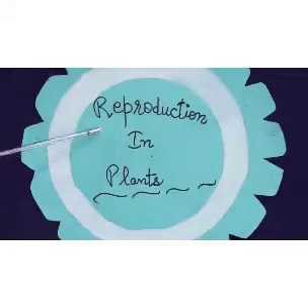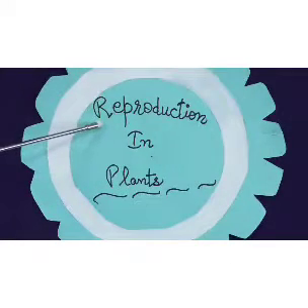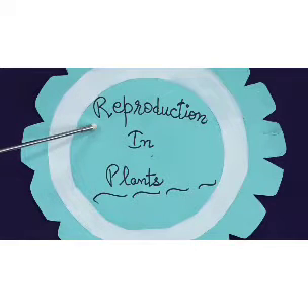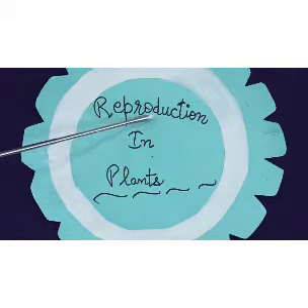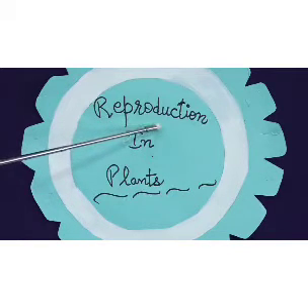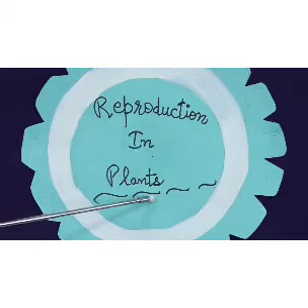Now, we are going to start the chapter Reproduction in Plants. All living things eventually die. They may be killed by some other organism or die because of old age. Before they die, some individuals introduce new ones of their own kind. This makes life continue from generation to generation. This is called reproduction. Now I am going to discuss reproduction in plants.